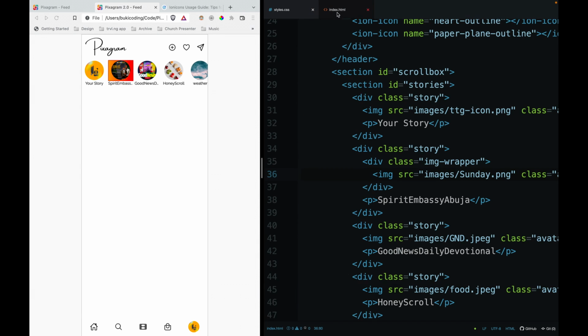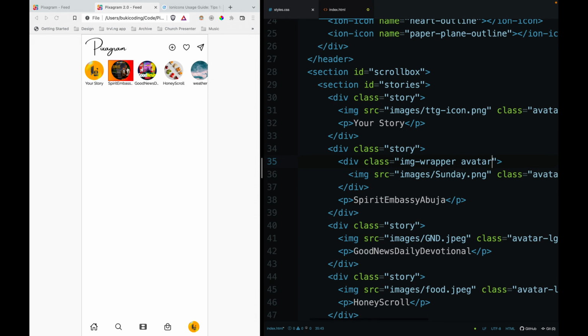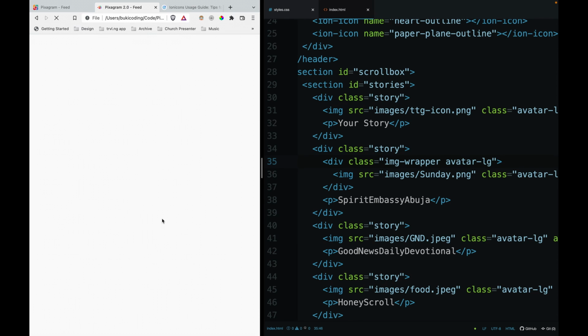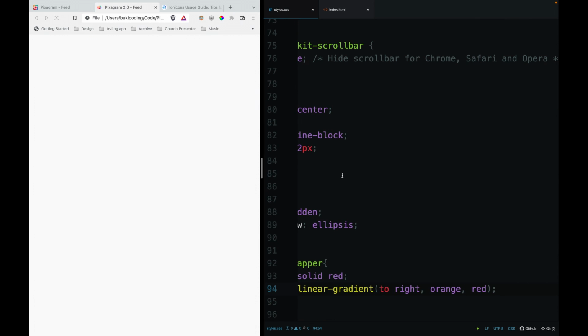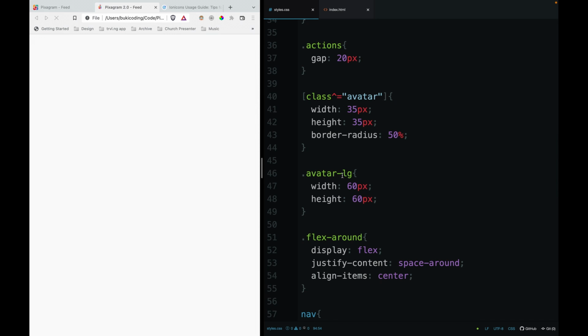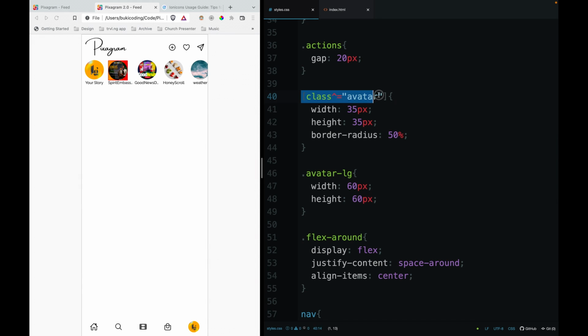Then I'm going to give the image wrapper a class of avatar LG so that it becomes rounded like the other one. Now let me show you something very interesting. Because we used this shorthand here, it's expecting that every class that begins with the word avatar will apply this border radius.